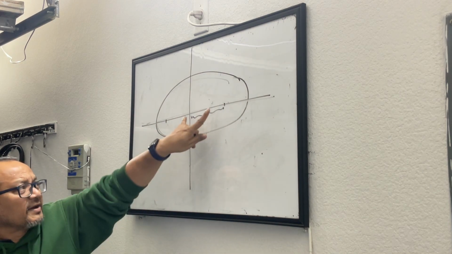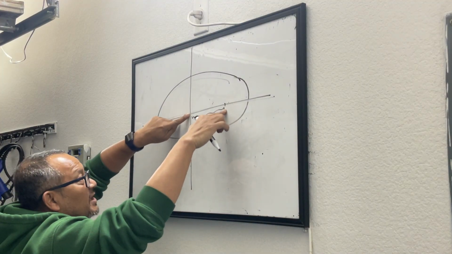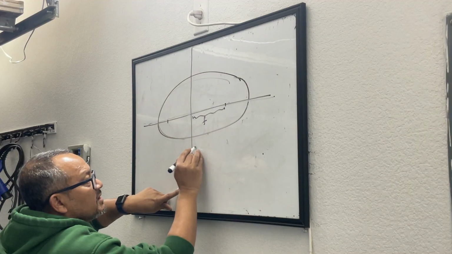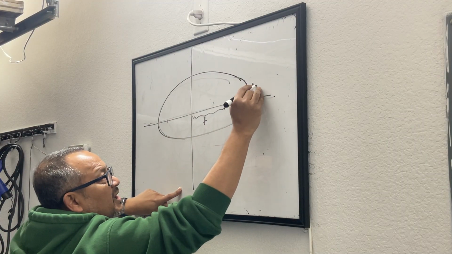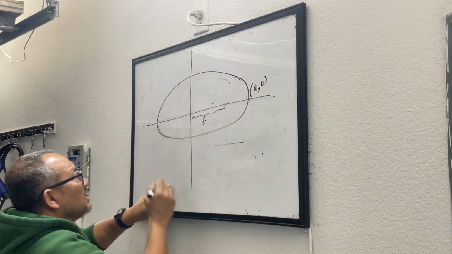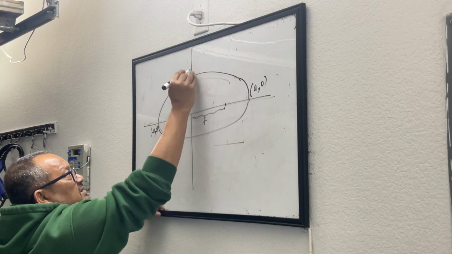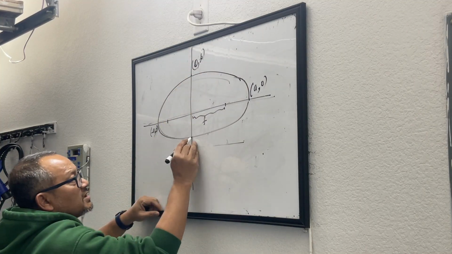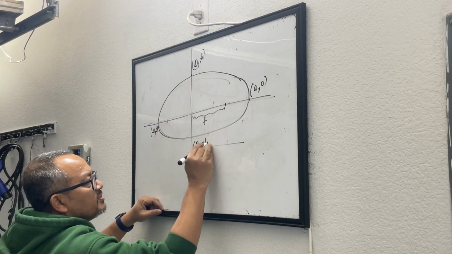Let's try to find out this focal length, or the distance of the focal point or the foci from the origin. Now, if you remember, this is my major axis. So this point's coordinates are a comma 0, minus a comma 0. This is 0 comma b, and this point is 0 comma minus b.